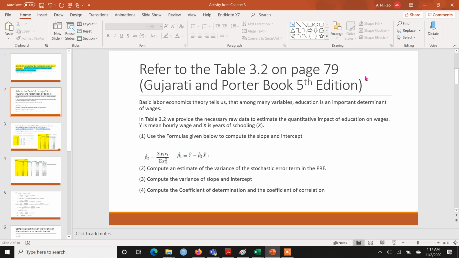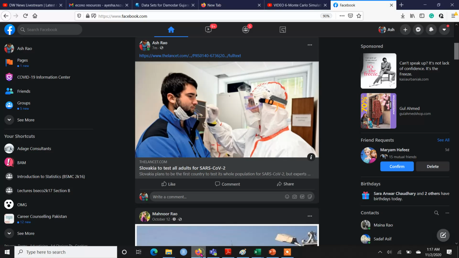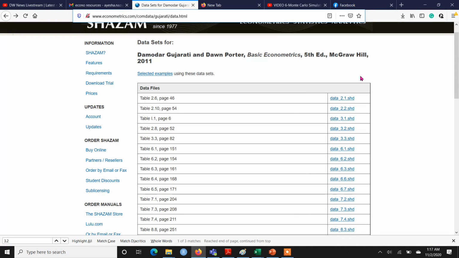Regarding the data sets of the Gujarati and Porter book, I will post a URL in the comment section of this video from where you can download different data sets of this book. So let me show you the layout. So this is the URL.